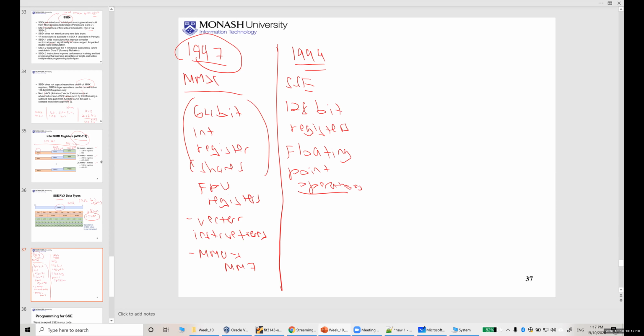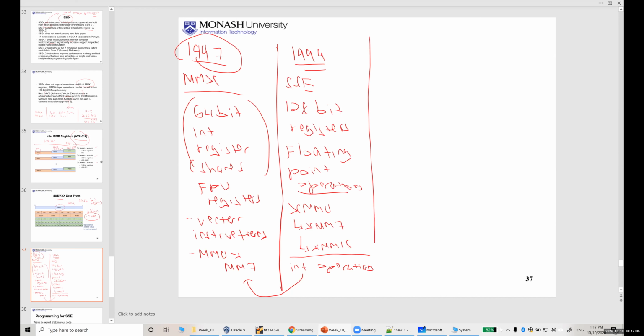Okay, so you had XMM0 all the way to XMM7 and all the way to XMM15 if you're doing the 64-bit architecture. For integer-based vector operations, you still refer back to your MMX architecture.